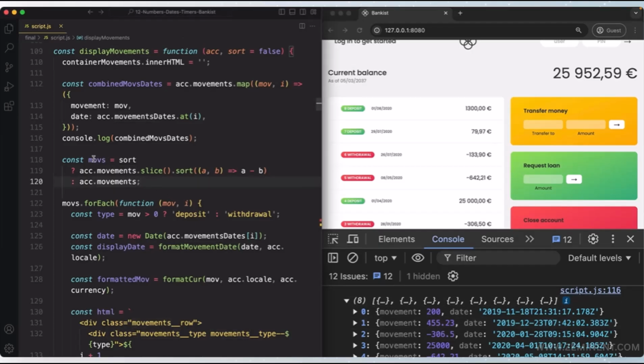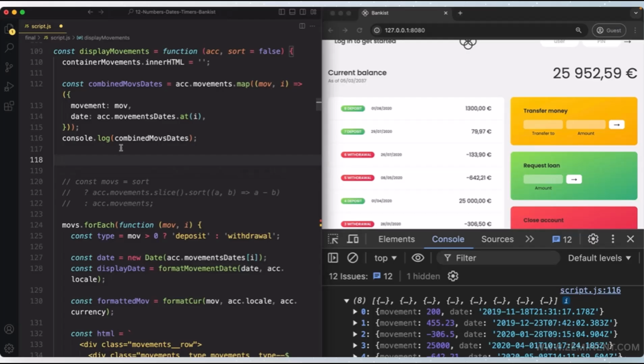So now we are going to replace this part here. For now, let's just comment this out, because of course we still need to make sure of this sort property. But now we are going to do it in a different way. What we did was, if sort was true, then we would sort these movements, and if not, then this value would just become the movements without the sorting. But now let's do it a bit differently.